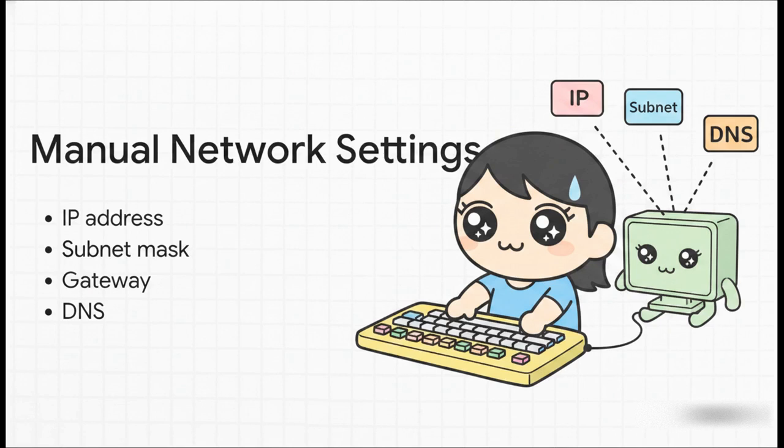But to actually set one up, a human administrator has to manually open the device settings and painstakingly enter 4 distinct numeric codes. And it's not just random typing, there's real architecture here. You've got the IP address, which is your unique identifier, the subnet mask, which defines the specific local neighborhood your device lives in, the default gateway, which is literally the front door out to the wider internet, and the DNS server addresses, which translate human-readable web names into machine-readable IPs. All 4 are completely permanent, locked to that network interface card until someone manually intervenes.